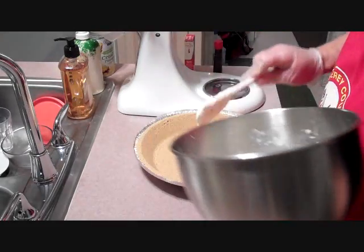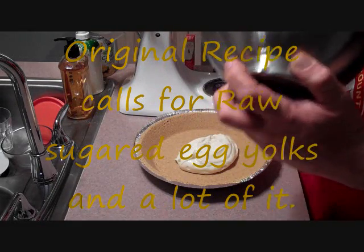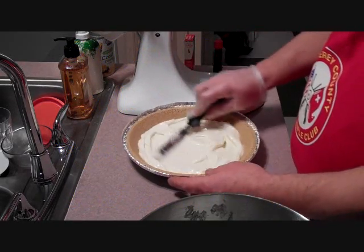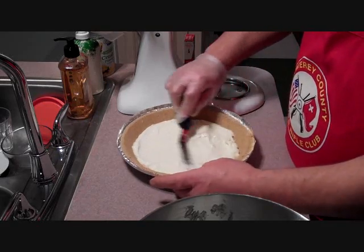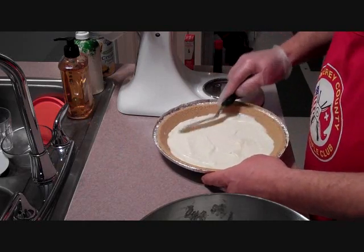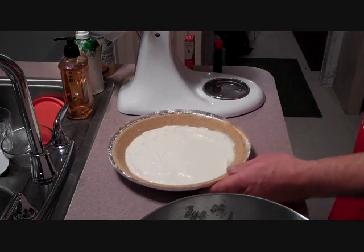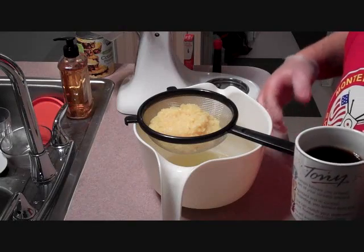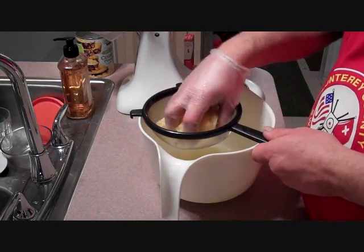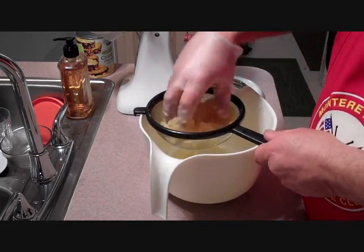This is nice and soft now, so just make a nice, easy, smooth layer. Work this around in the bottom. It spreads real nice. Once you chill it again, it'll firm up real nice. But with the juice, it should make it so it's not too hard. And that's our first layer. Kind of helps speed up taking the juice out of the pineapple, because we want no juice in our pineapple for the next part.